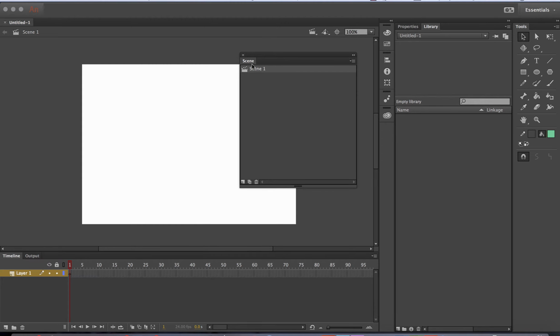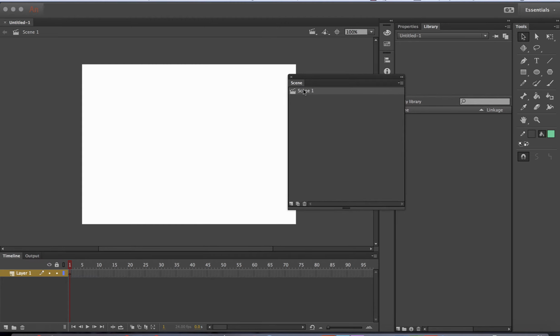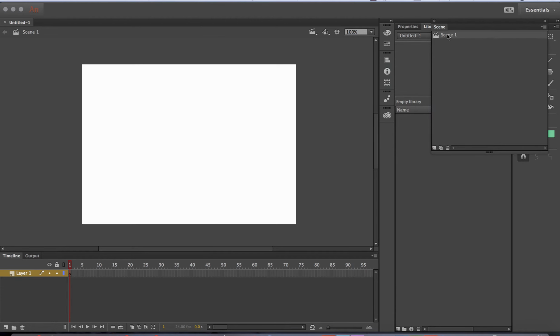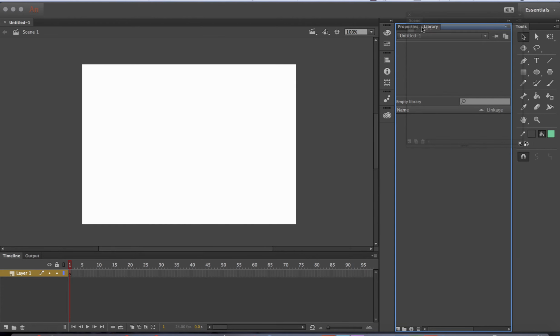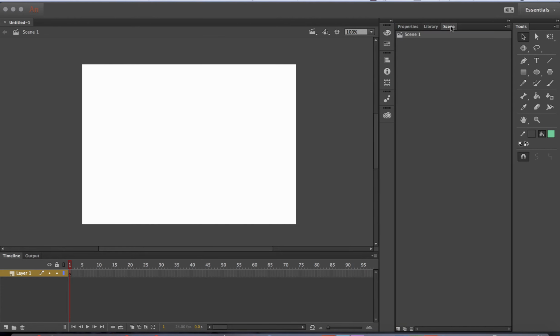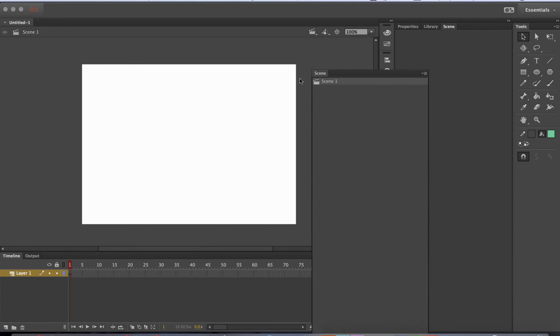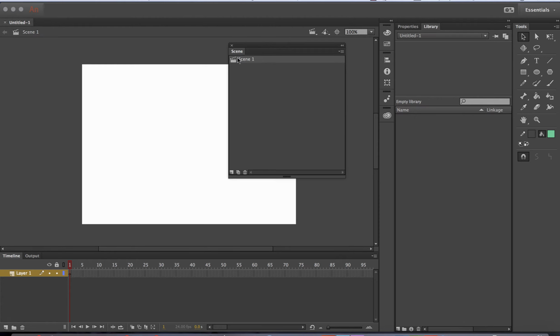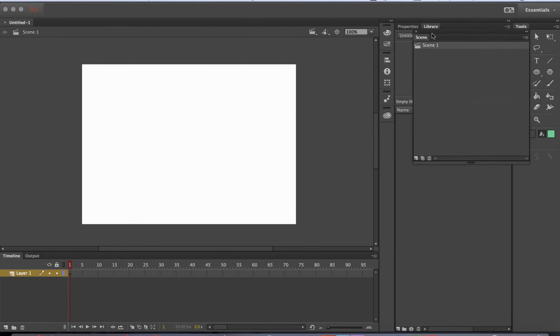If I click on the actual tab itself and drag it into this space, you'll notice that I've now docked it under the Library, and I can drag it left or right and move it to wherever I want to see it. If I want to, I can also click and pull it back out. That's called a floating panel. Click on the tab. This is called a docked panel because it's docked in here with the other tabs.